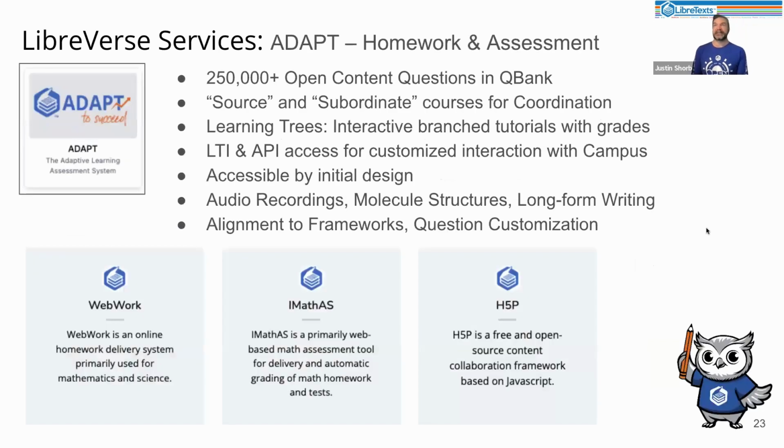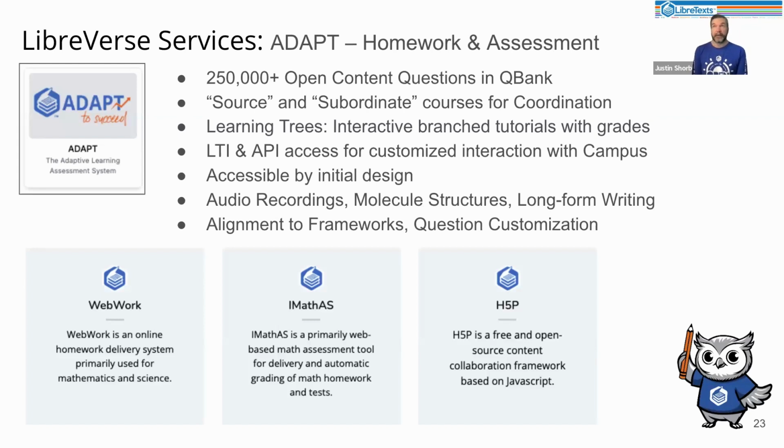So with that said, let's start off with the one that we get a lot of questions about, which is our Adapt homework system. It has 250,000 open content questions. So if you have a LibreTexts account as a verified instructor, you can view our questions. That part is open access to look at and review, to see what sorts of things we have there before you would even commit to using it. And the content is OER, so you can use it in your courses and things like that.